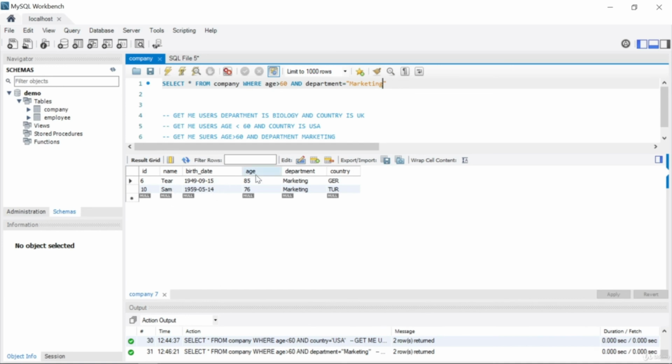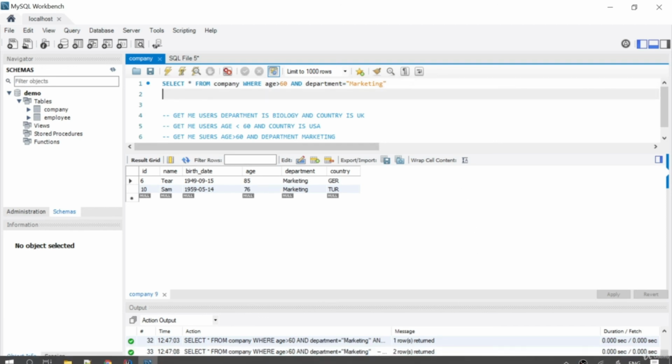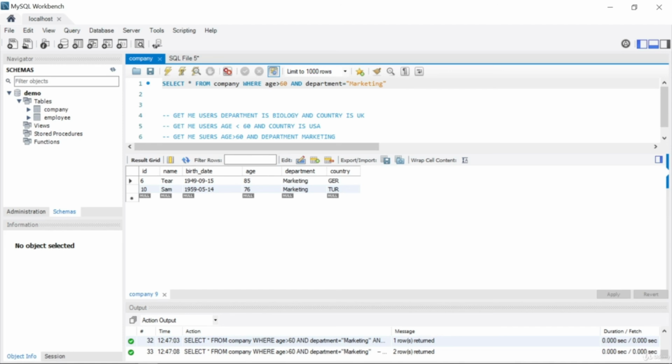Age bigger than 60, and department is marketing, and the country is Germany or Turkey. Or we can write here one more AND operator. I will say AND country equal, and my quotation marks, for example, Germany.